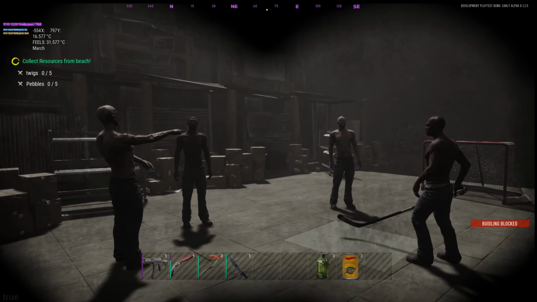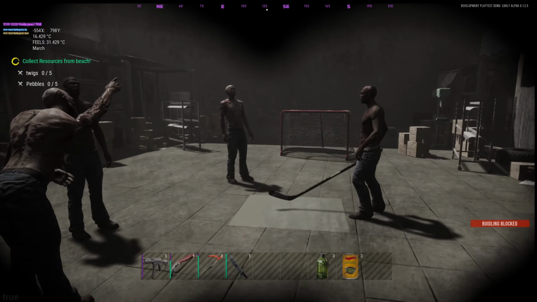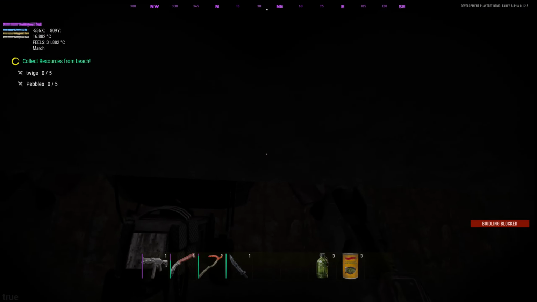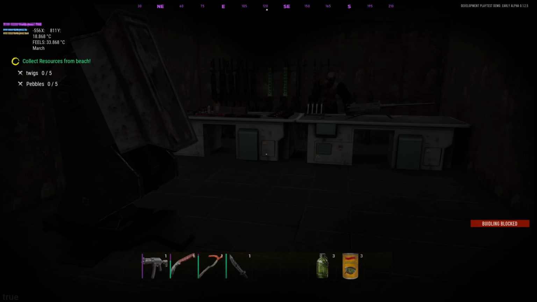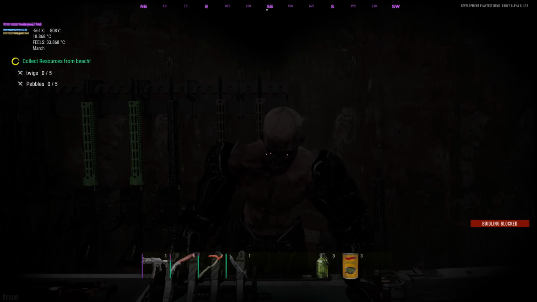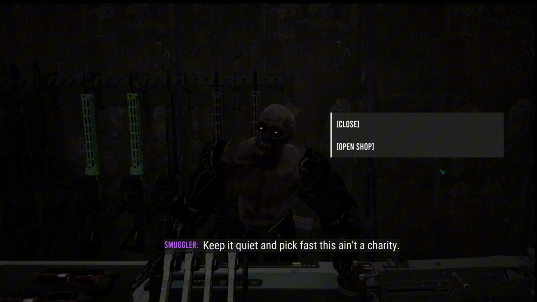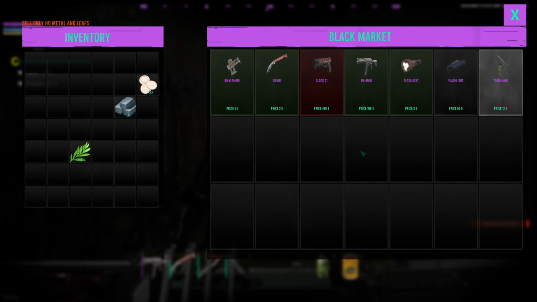Oh, look! It's the future Canadian hockey team. Are you guys playing the foosball? No? Okay. Have fun. Oh, what in the... Okay. There's just a giant... Oh, hello. Glad I stepped in here. Keep quiet, big fans. This ain't a charity. Right. Cool. I have nothing to sell you.